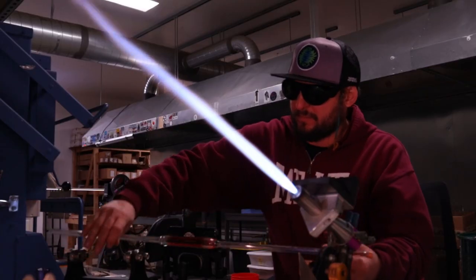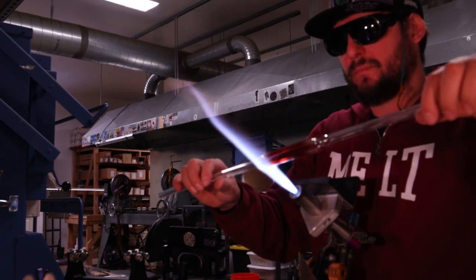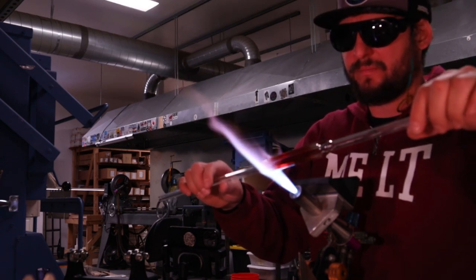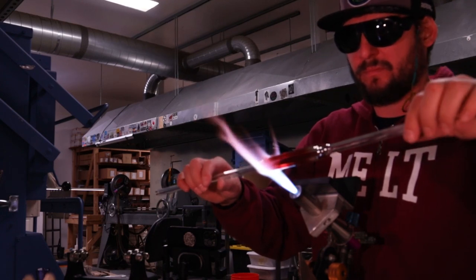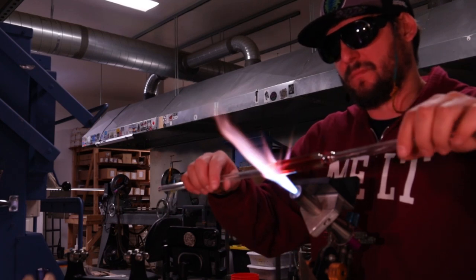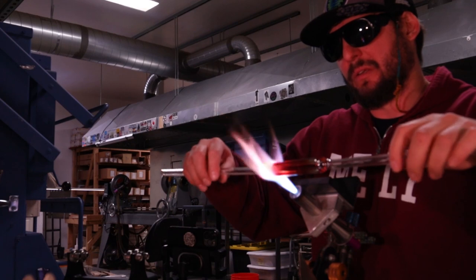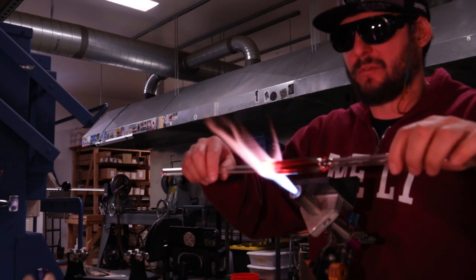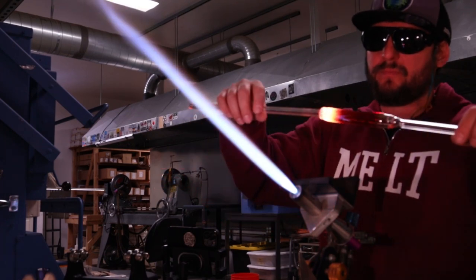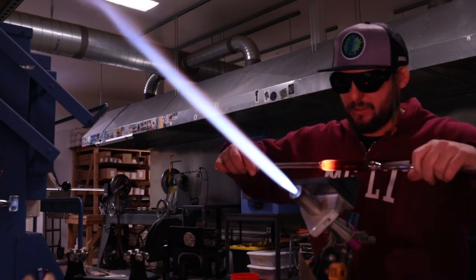You can also see here that the pomegranate is starting to turn clear. If you've ever worked with pomegranate — the base for the Ruby Slippers — you know that while you're working at hot it's clear, and then it's going to take about an hour in the kiln to strike back to that rich red color. Here I'm going back and just reworking that first seal that I was unhappy with. Can't win them all every time, but you can go back and fix mistakes sometimes. Now that I have air pressure I can get that seal worked in really nice.